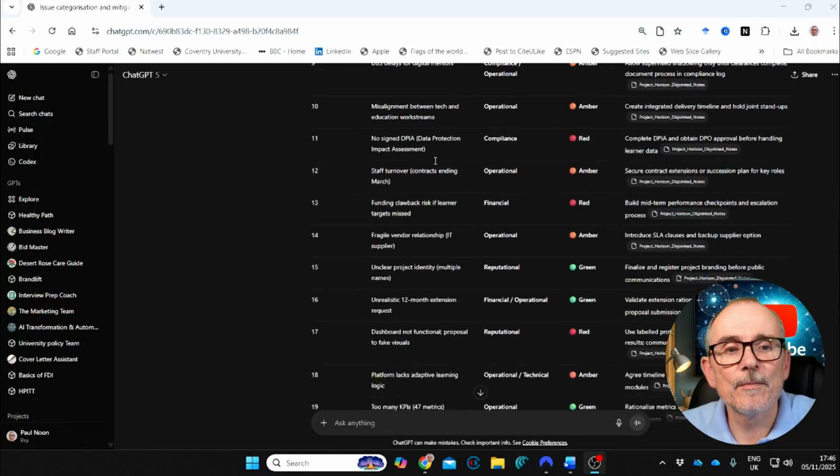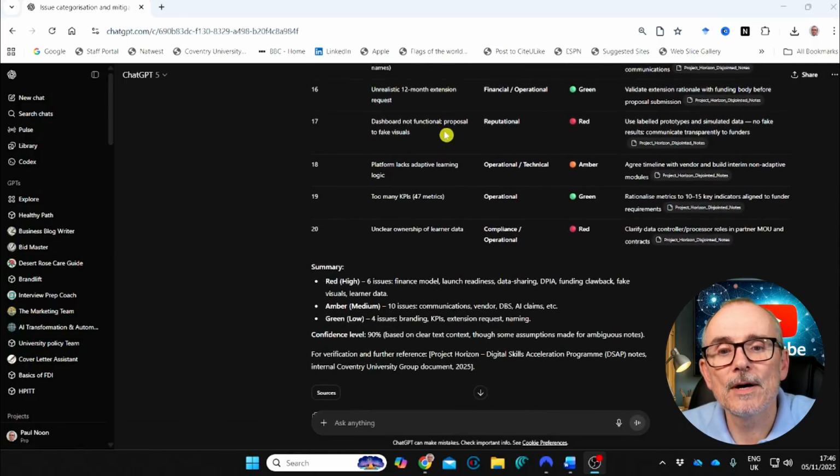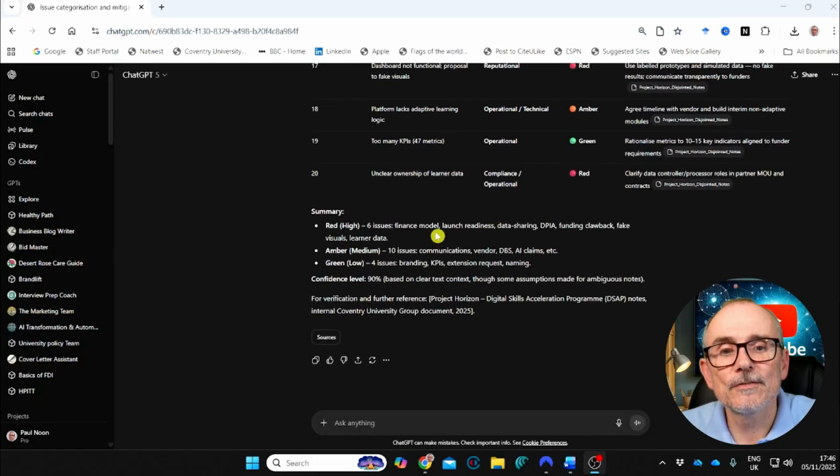Lots of information, red, green, amber. 6 red issues: finance model, launch readiness, data sharing, DPIA, funding clawback, fake visuals, learner data. And then the 10 amber issues. So, gathering a load of information, what's going on, what do we know, using ChatGPT to put it in some sort of sense. Really useful. Hope that helps. Let's move on.